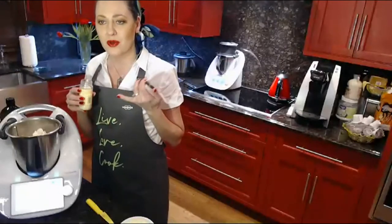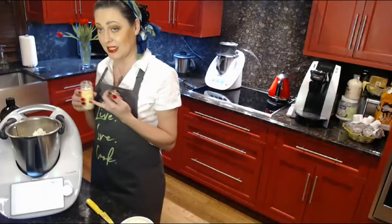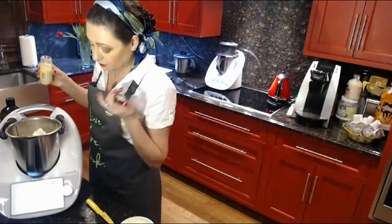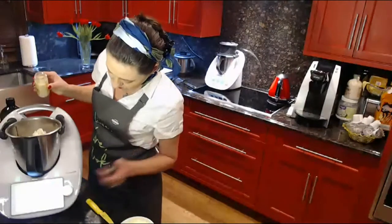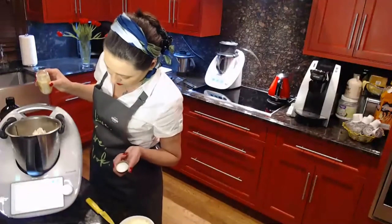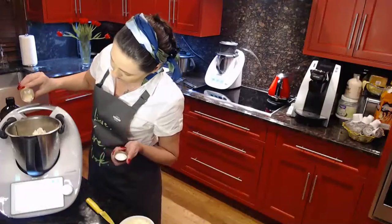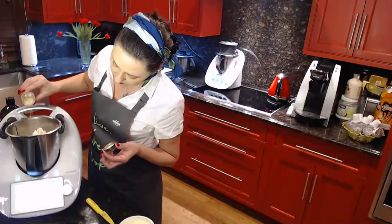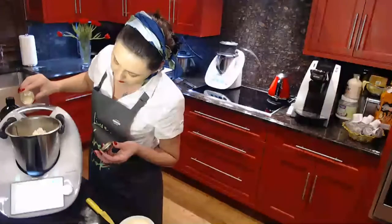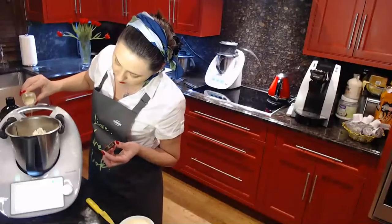So now we are to add 1 ounce of sesame seeds or sunflower seeds. What I'm going to do is go half and half. I think I touched the scale or something dropped. It was not tared, but we can just press tare and we're good.